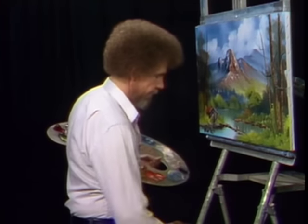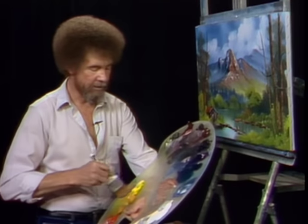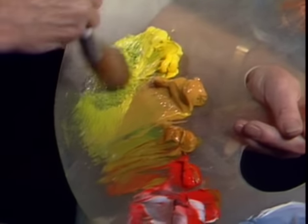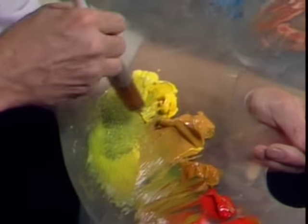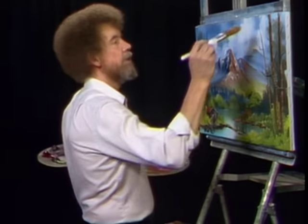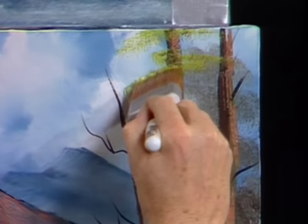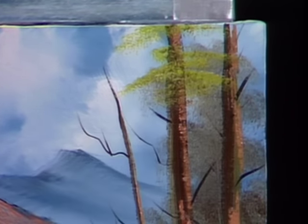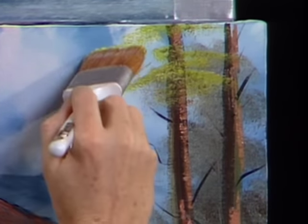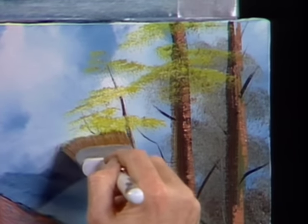Tell you what. We got just about enough time left to play around here, and we'll put a few little happy leaves there. I'll take a little cad yellow, little sap green, and I'm just tapping that brush right into it. Okay, let's go right up here. Now then, just think about where the leaves would be. See? Just tap them in. Keep a lot of paint on your brush. A lot of paint. Leave them loose and very airy.